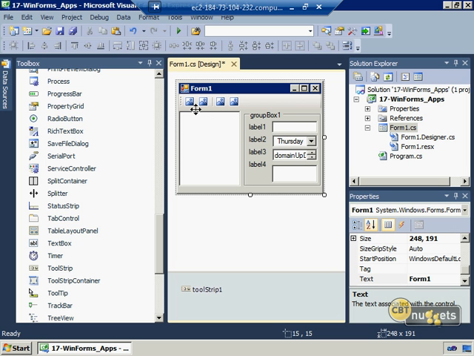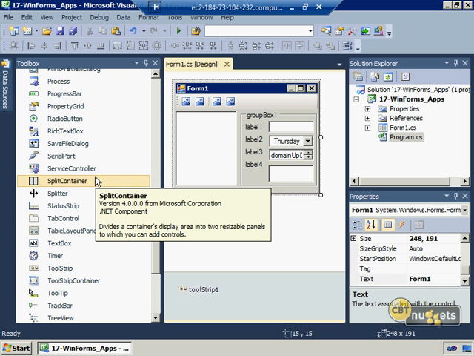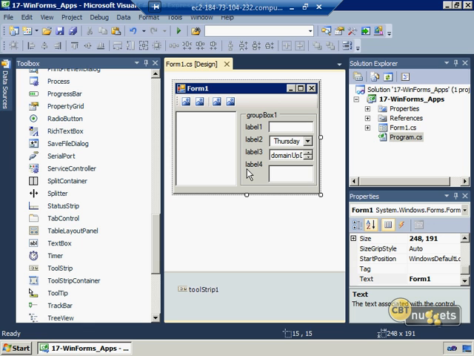Obviously, we need an add new, a save, maybe mark a reminder as completed, just some things of that nature. So that's kind of the quick and dirty way of building a Windows form. And really, it's just a matter of using your controls, getting familiar with all these controls. The more controls you understand and know how to work with and use, the more dynamic and interesting interfaces you're going to be able to use, because your tool set's a lot bigger.